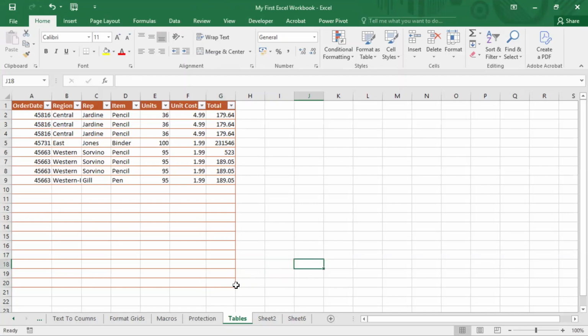Let me show you once again. As soon as I bring my cursor to this small section at the bottom rightmost corner of the table, the cursor changes into a plus sign.